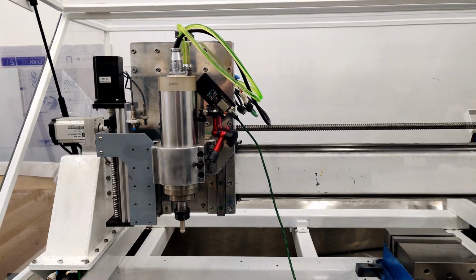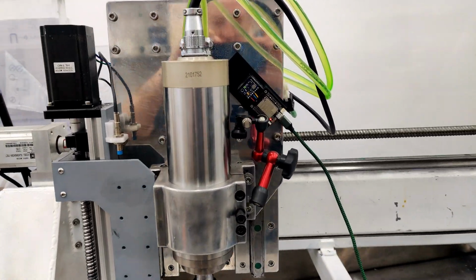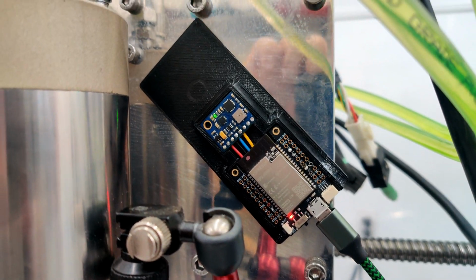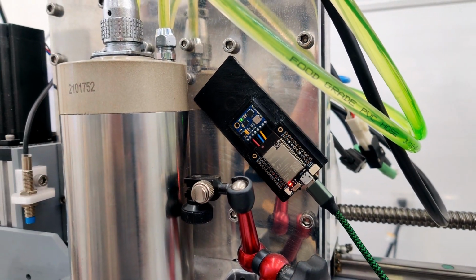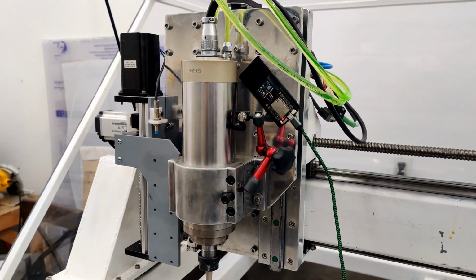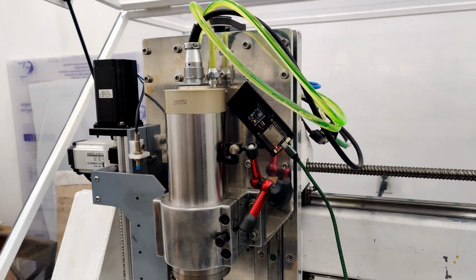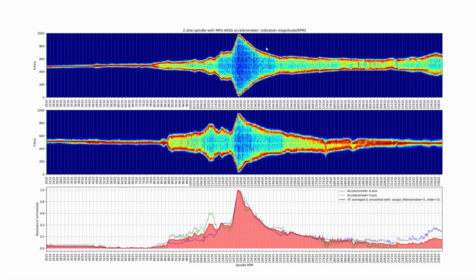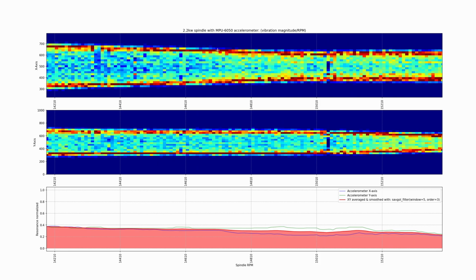How you guys doing? So this will be a bit of an interesting video today. What I'm going to be doing is reading values off this microcontroller and accelerometer, and I'm going to use that to pick up the vibrations of the 2.2 kilowatt spindle and get the data on that, bring it on the computer, and then visualize it and graph it out and try and make sense of the ranges of the RPM, like what are good ranges for running tools and what are bad ranges, like where resonance happens, and just try and get a better understanding of that data.